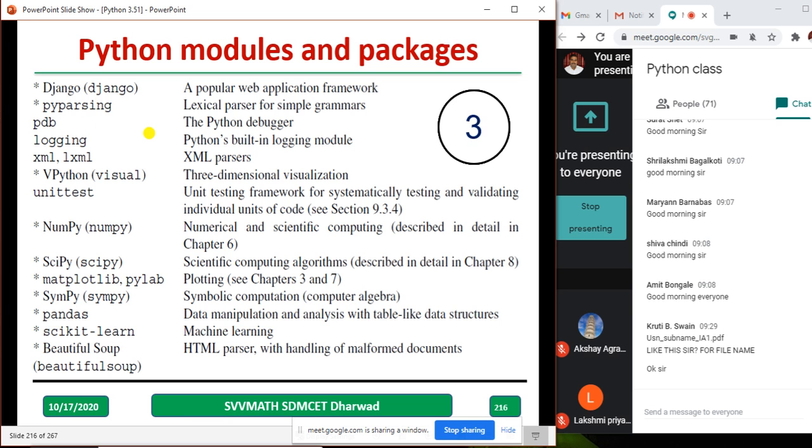Has anybody written a program to read a color and give the values? At least you could have written a program for the reverse: if somebody gives the values, you give the color. Has anyone tried any one program? Most of them asked me to show that slide again and again in the previous class. I thought at least 2-3 students might have written the program, because they copied everything, the color code. I don't know whether they wanted to copy the color code or write a program. But anyway, let me go to the next slide if nobody has written the program.